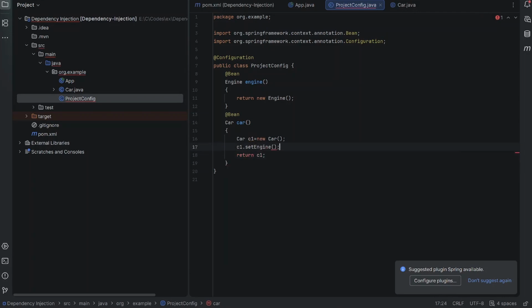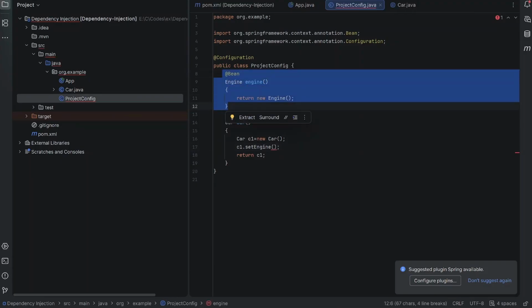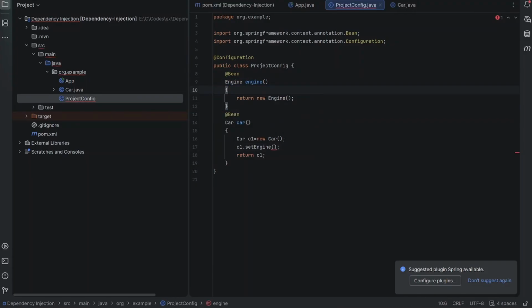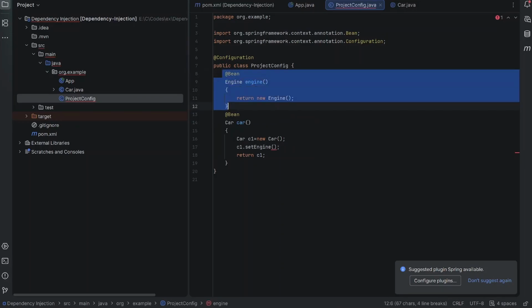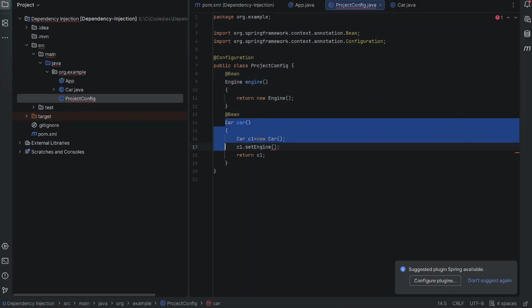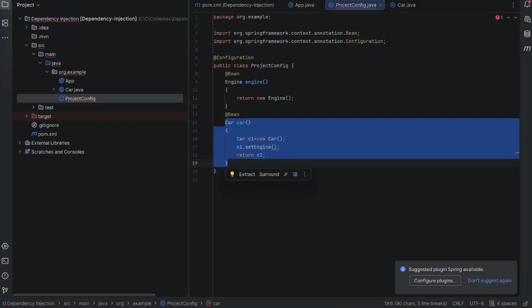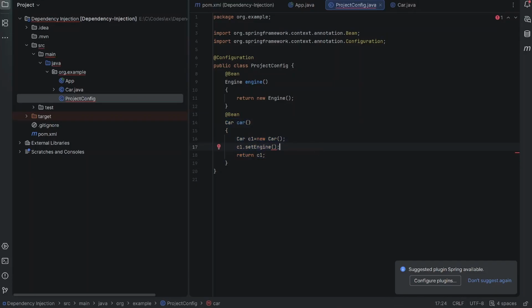So here we are adding the bean to the Spring context, and we are establishing the relationship between the beans manually. In this we are passing the dependency object manually, by calling the engine bean method and passing the engine object.